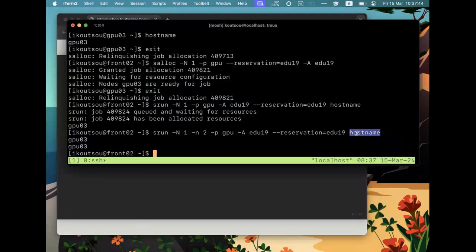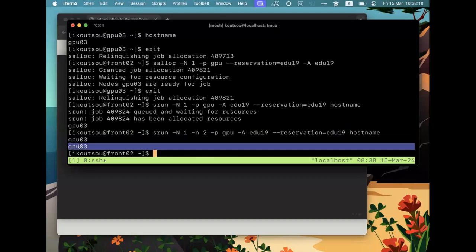Again, this is a very simple program that I'm using here for demonstration purposes. But if you're a bit imaginative, you can think of running a more complicated code there instead of hostname, right? Something that produces something a bit more interesting than just the hostname. But anyway, here what I'm using is hostname, and what I see is twice GPU03. So this program hostname was run as 2 processes. Doesn't really matter what they were, but whatever it was, it ran in parallel and gave me GPU03, GPU03.